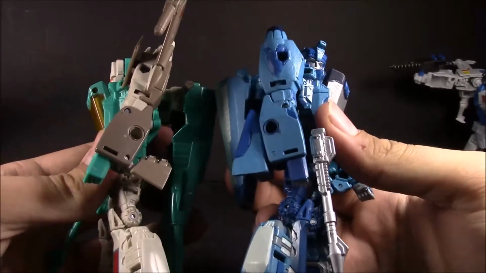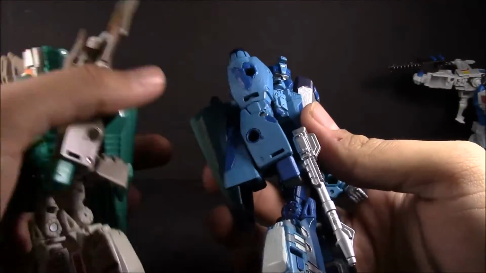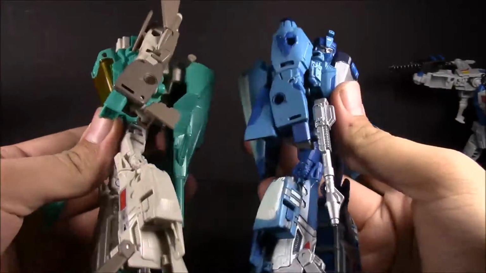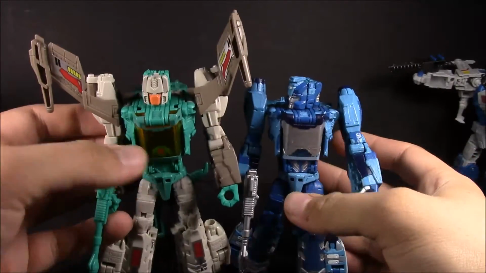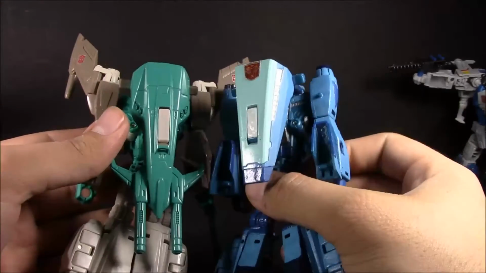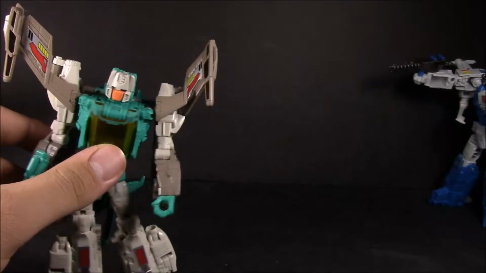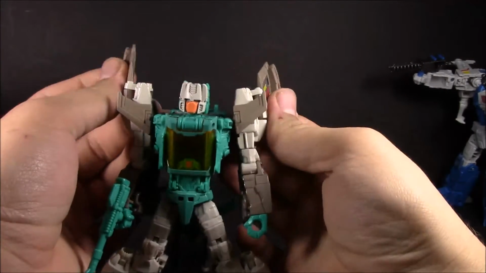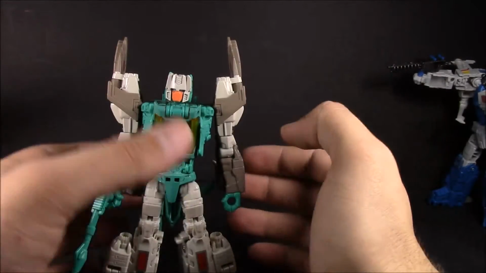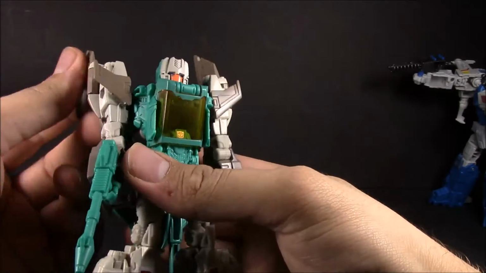So you can see the shoulder piece is all new. The little piece here has just been pretty much cut down to size and the intakes added. Everything below the waist is exactly the same, of course, except for the fin, and also the shields being completely different. And you also do have the option to fold these back to even more represent the look of the G1 toy with these fins out to the side. But it's all up to you.